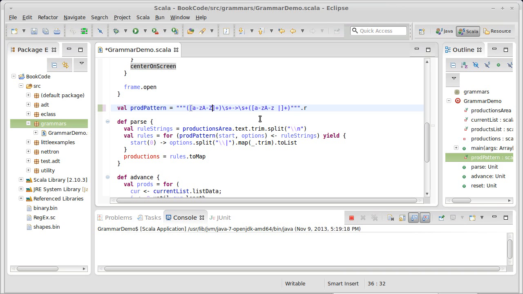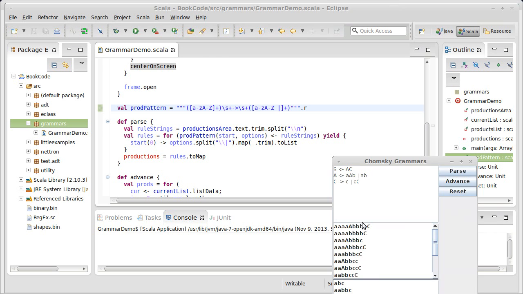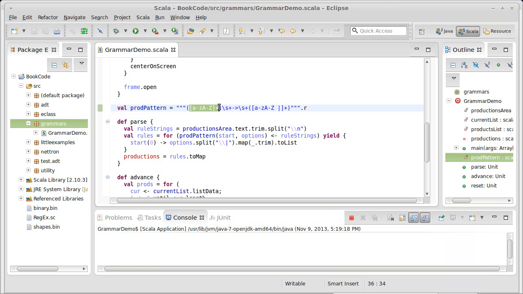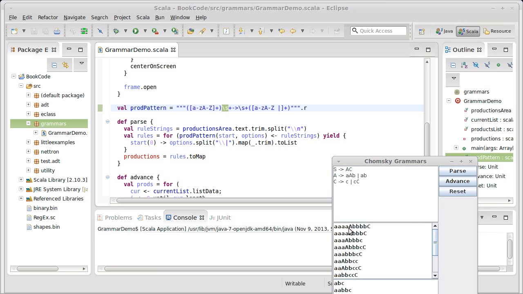Hey, look at that. There's actually a typo in there. Not that it impacted the processing as long as I typed things in properly, but that probably would have actually accepted numbers because of that typo. And then the plus says that there can be one or more of these. Now for regular and context-free grammars, there can really only be one, and I could remove the plus, but this allows it to parse out more general rules. And then there can be one or more spaces.